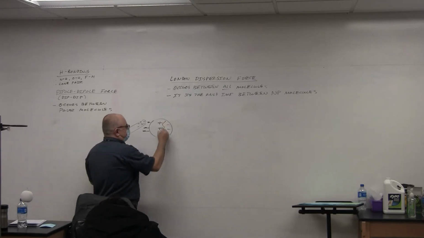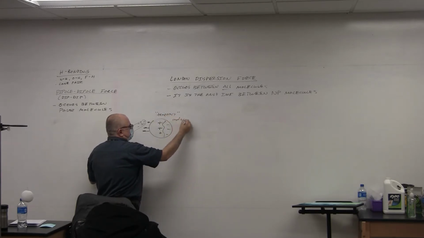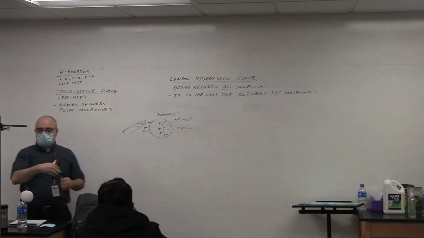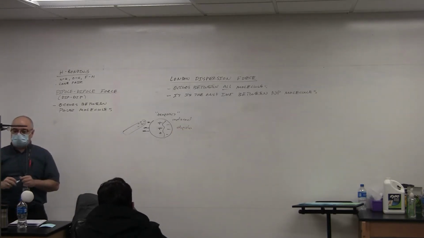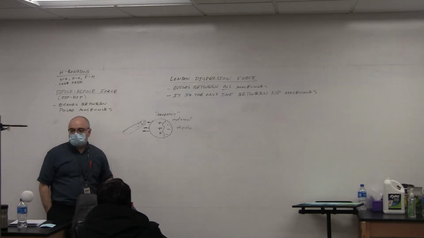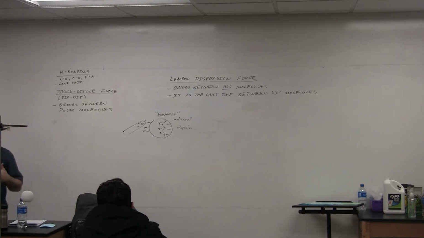I've literally temporarily induced a dipole. Temporary, because when I take the rod away, the charges just go back to their original distribution. But in the moment that it's like that, it works. It attracts it. Now, is there some way to explain this when we look at a nonpolar molecule?